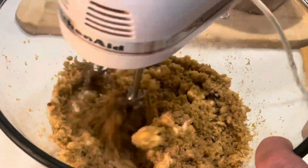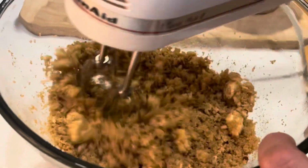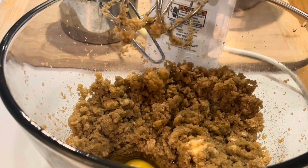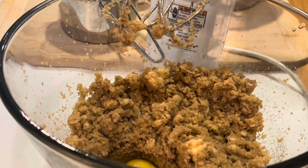Excuse the noises in the background here. So I'll just cream these together real quick, just like this. This is what you should end up with. And then I'm going to throw in 2 eggs and some vanilla.